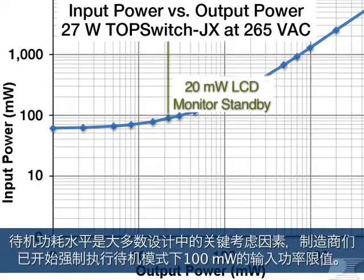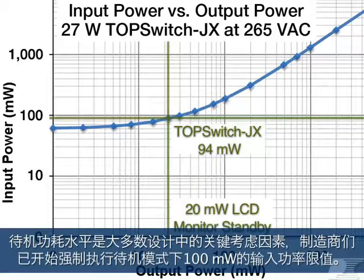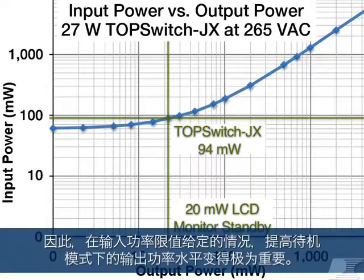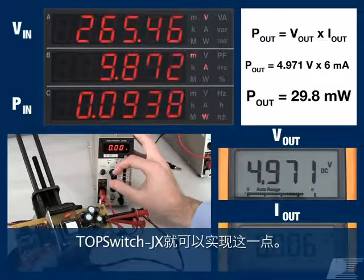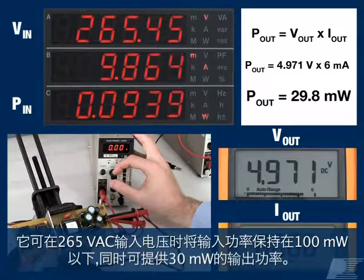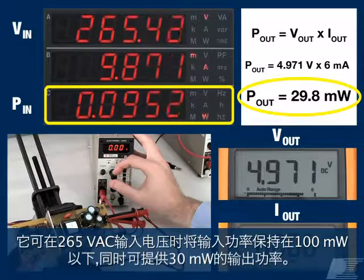Standby performance is a key consideration in most designs, and manufacturers are beginning to enforce a 100 milliwatt input power limit during standby. This makes it extremely important to maximize output power for a given input power limit while in standby. More output power in standby makes system design easier, and TOPSwitch-JX delivers, providing 30 milliwatts of output power while staying under the 100 milliwatt input power limit at 265 volts AC.